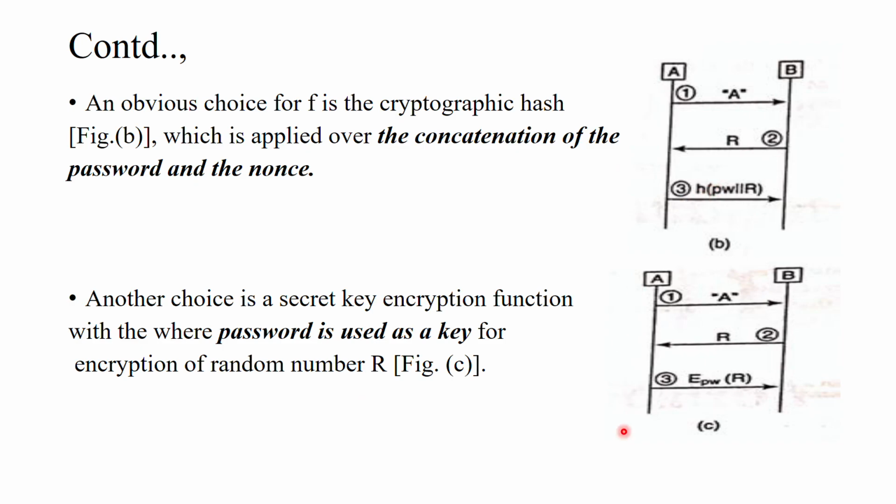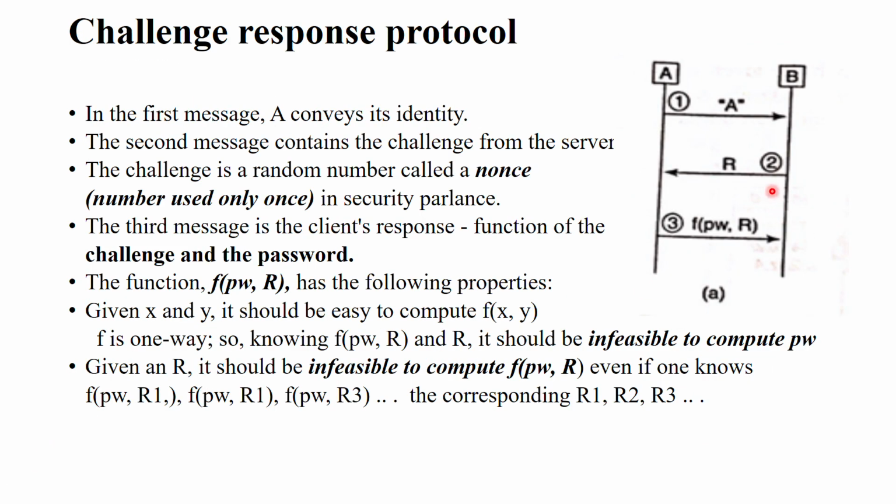Instead of using a hash function, you can also apply the encryption method. While encrypting, this is the procedure. The nouns you have received is encrypted using the password of the entity. With the help of the password, you take it as a key, encrypt the nouns with that key, and send it to entity B. These are the two ways you use to give the response to the nouns received by B. What is a challenge response protocol? It is some procedure or rules by which you prove that you are the genuine user.